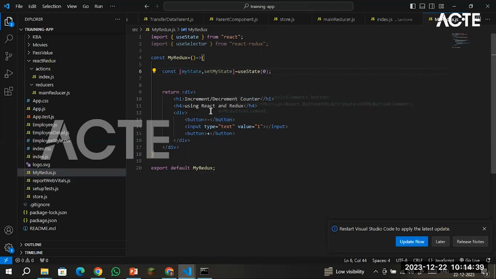So how can we do that with this state? It is very simple. We are going to make a function for increment and decrement.